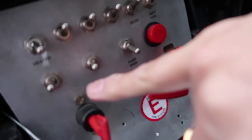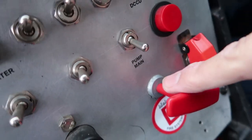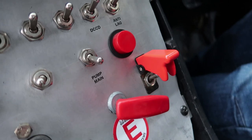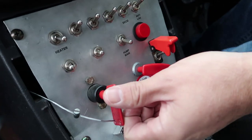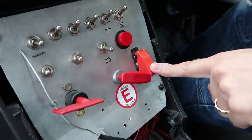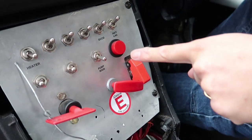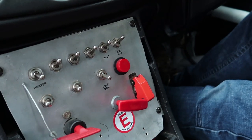We've got two pumps actually, although we're only showing one there. It's got a backup pump as well, so you can switch the actual fuel pumps on and off here. To get this thing started, you will normally find it like this. The sequence is, you have a master switch, turn the master switch on. This is a secondary light knockout switch, so if you push that down, that will push your ignition on. Then make sure you've got the clutch in and hit the fire button, and away you go. And that's how you start this car.